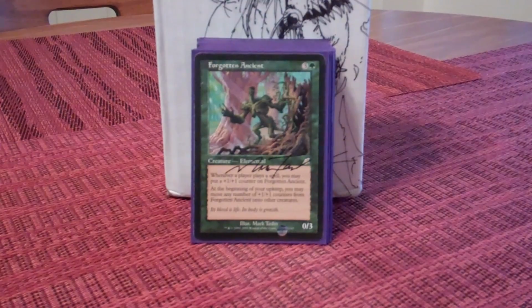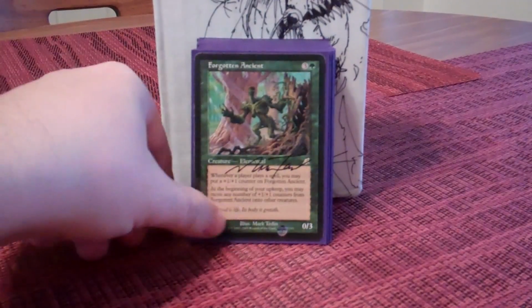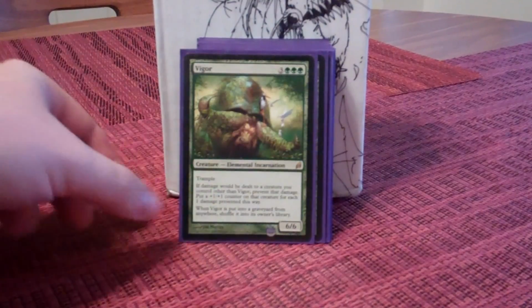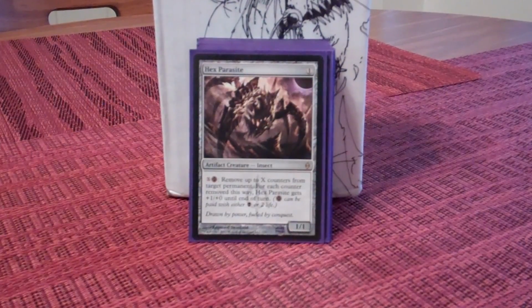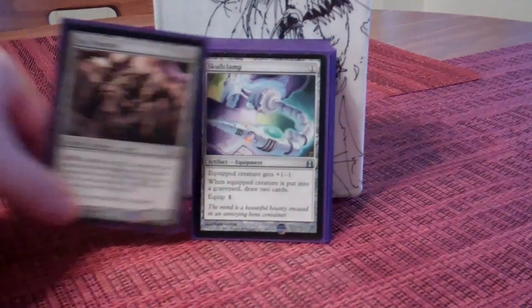Forgotten Ancient is good to move counters over to Skullbriar, since he's getting counters himself every time someone plays a spell, and then you can move them over on the upkeep. Vigor is in there just because it's great to swing Skullbriar or other creatures in and get them bigger without having to worry about them dying. We have Hex Parasite to eat counters. Sometimes negative counters can be put on Skullbriar even if your opponents are playing Oblivion Ring or Oblivion Stone or something like that. Just a great way to get rid of counters out there that might be causing you problems.